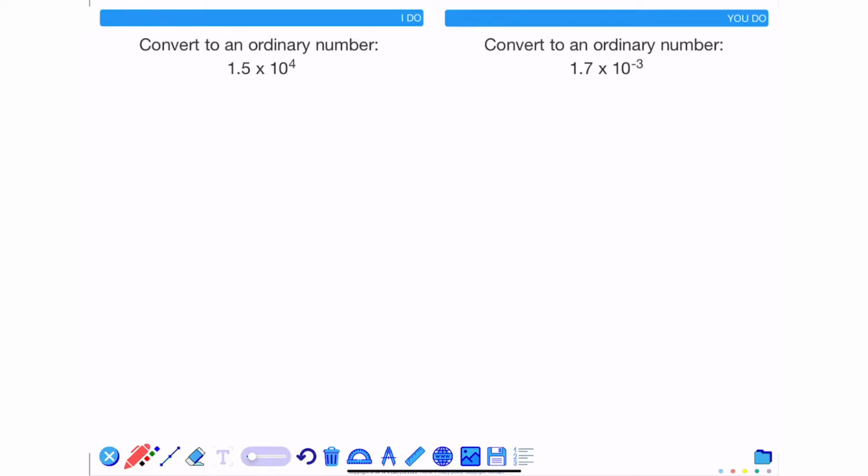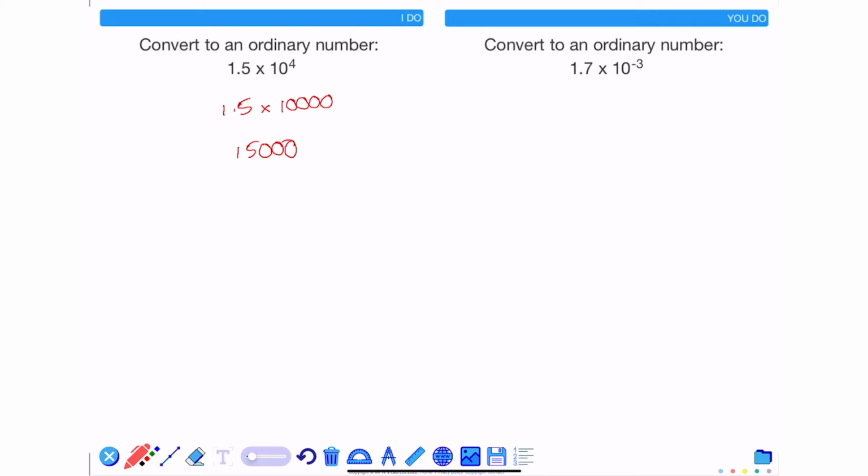In this video, we're going to look at how we can convert a number from standard form. In a previous video that I'll link here, we looked at the basics of how we can write a number in standard form. So reversing what we did in the previous video, with the example on the left-hand side, I can express 1.5 times 10 to the power 4 as 1.5 times by 10,000. Multiplying 1.5 by 10,000 will then give me 15,000, and I've now converted it back from standard form.